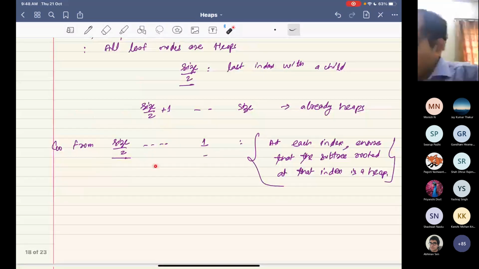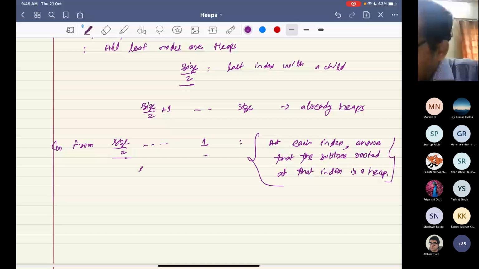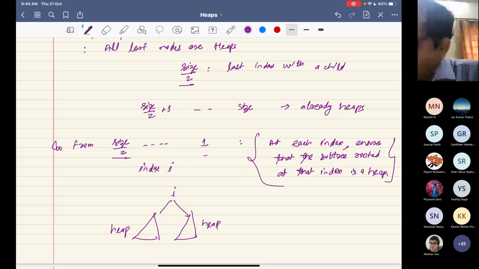So at an arbitrary index I, this has a left and right subtree and they are heaps. This is a heap and this is a heap.